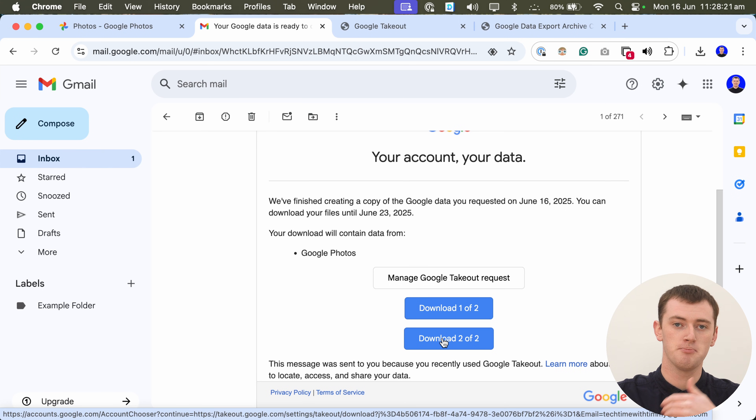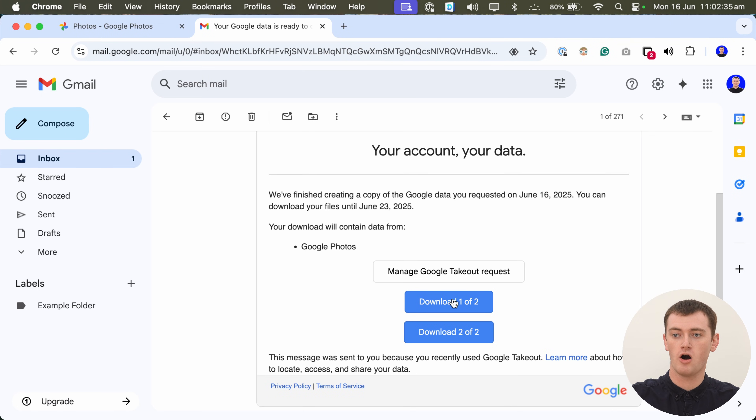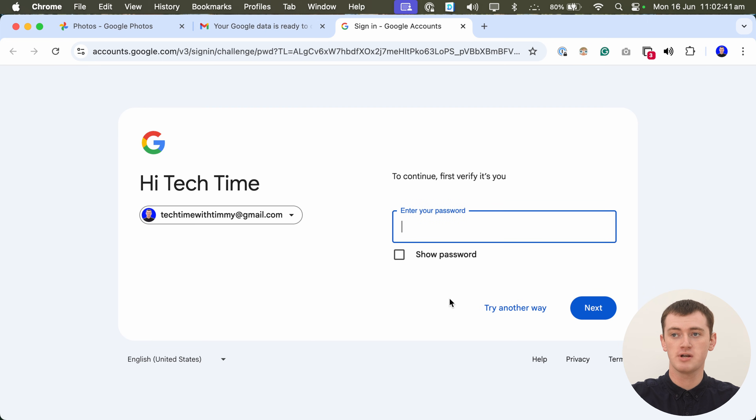You don't really need that extra file, but you can download it and look at it if you want. But if all your photos had to be split into multiple separate files, you might have three or four separate buttons here — maybe the first three would be photos and videos, and then there'd be a fourth which would just be that explanatory file. You really just need to click on the first button here to open up Google Takeout again.